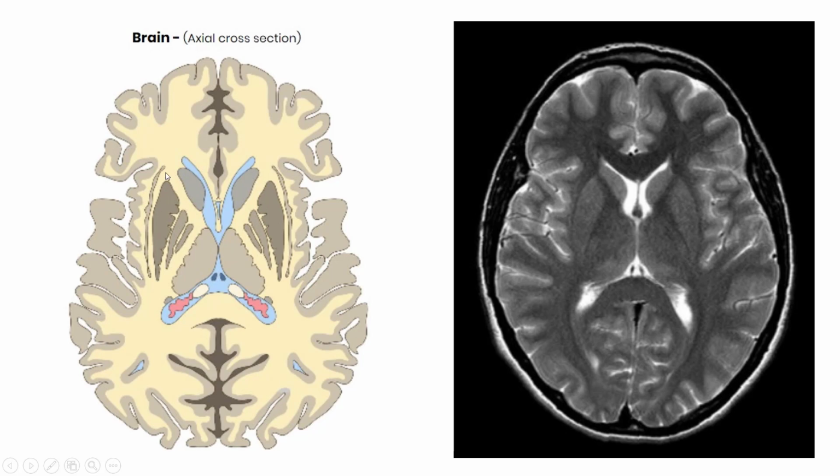Then the white matter tracts are the anterior limb, the genu, and the posterior limb of the internal capsule, the external capsule, and then the extreme capsule that is lateral to the claustrum. And once again, this is the splenium of the corpus callosum, but you don't see the genu of the corpus callosum on that particular slice.